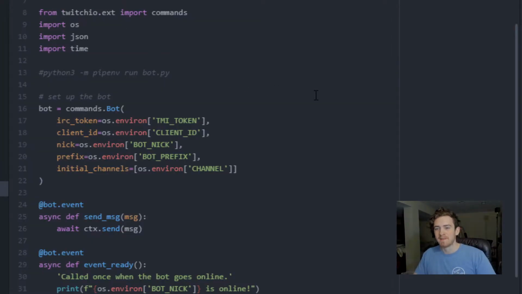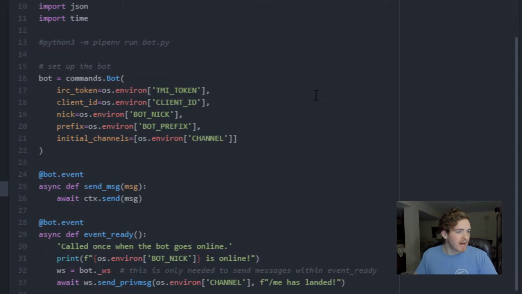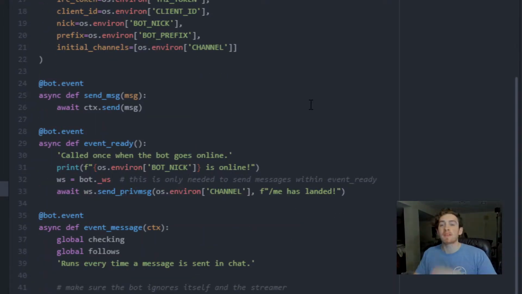But it's okay. So, what we've got here, I'm going to scroll down a bit. We've got 3 commands. 3 commands is all you need. First one is send message. That's how your bot's just going to send a message to your chat. It's going to be that simple. All you give it is a message and it'll just send it to the chat. You can say whatever you want.